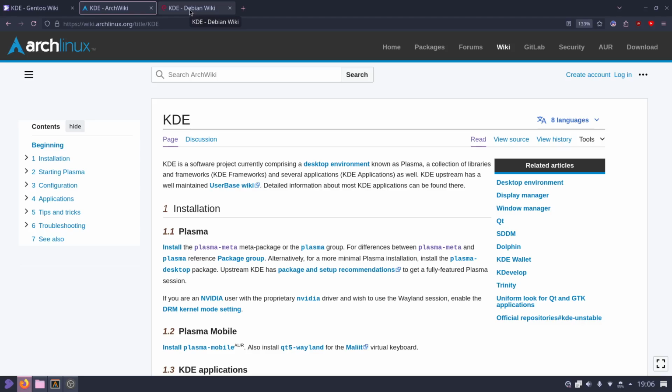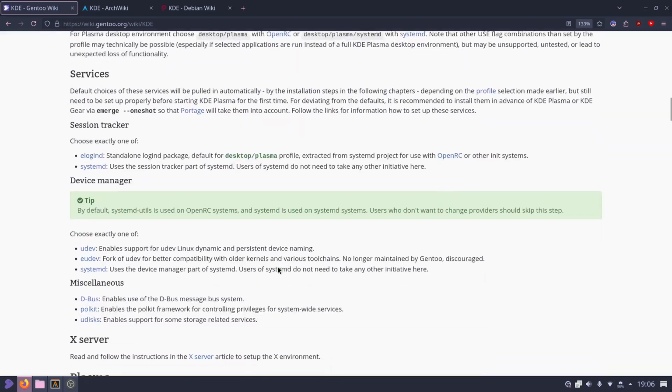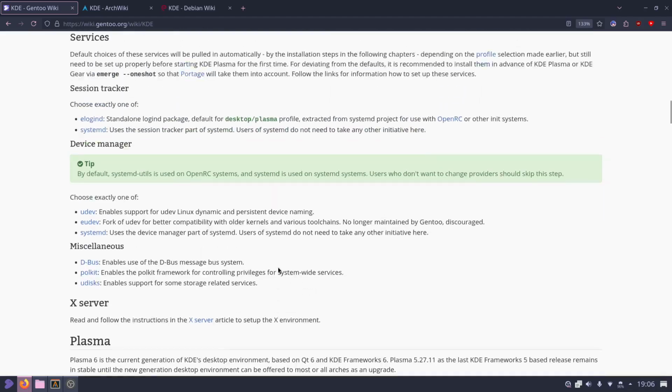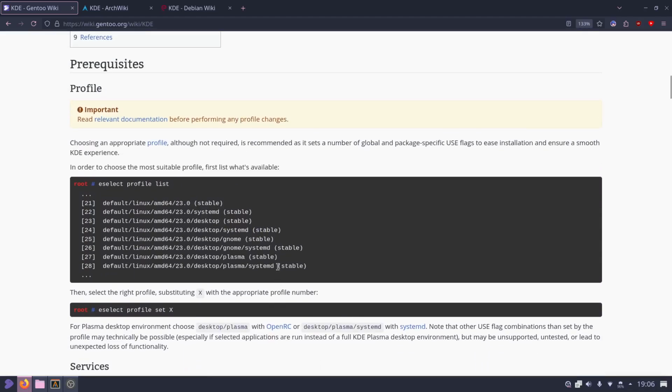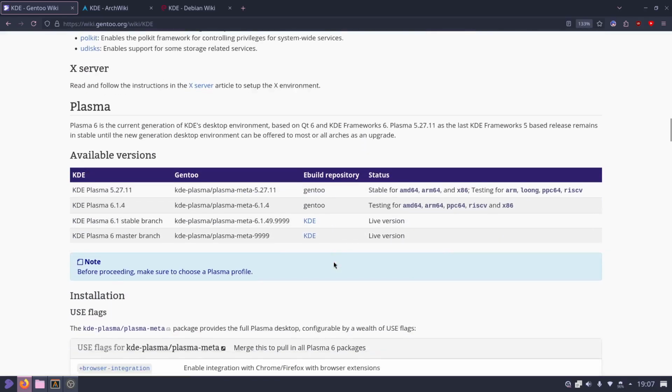Although what I like about Arch, they have this Plasma desktop package, which is a bit less minimal than the Gentoo Plasma desktop. Gentoo, of course, talks about the prerequisites, because you need to have a proper profile set or whatever.